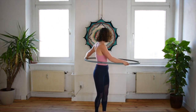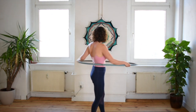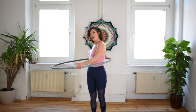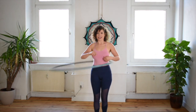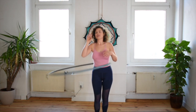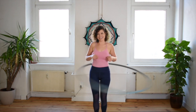First things first, I check, not enough space behind me. That's actually my first rule of hula hooping: make sure you have enough space, because you don't want to hit anyone, especially not with one of these. So let's wind the hoop up and we go. I can really feel this one. It's definitely a workout. Depending on how easily you bruise, you might get some bruising on your waist and your hips. I really wouldn't recommend the ones with the nodules in, because then you will definitely get bruised. Hula hooping in general is going to give you bruises, but that's okay. Your body gets used to it.